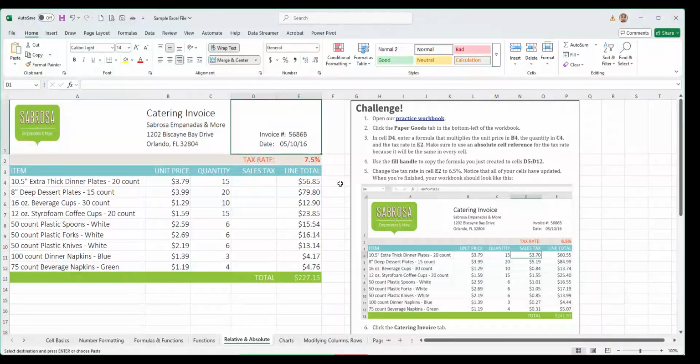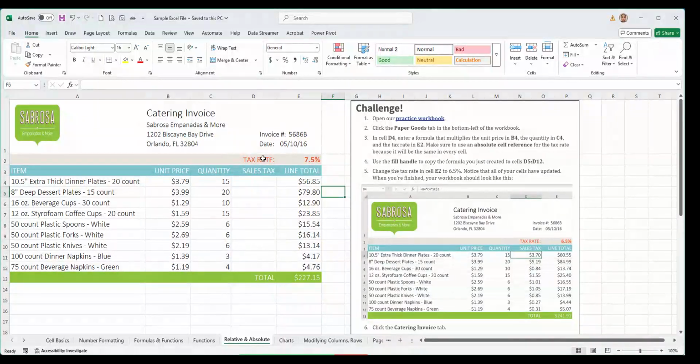You should be in separate cells. Anyway, let me go ahead and keep it moving. All right, so paper goods is a different tab. It's like 4 tabs in the workbook. I have multiple tabs here. So I just had to go to the correct tab and copy and paste it here.